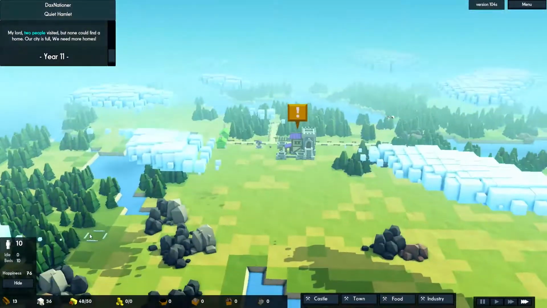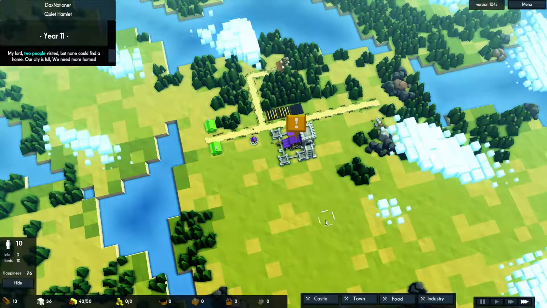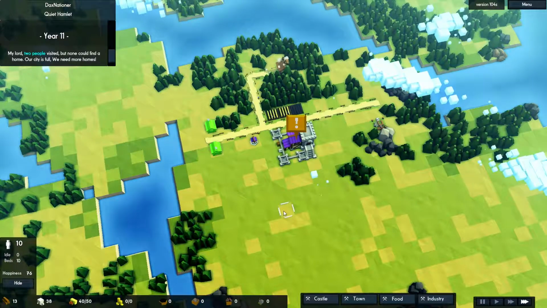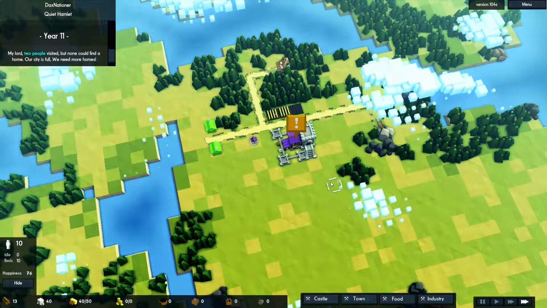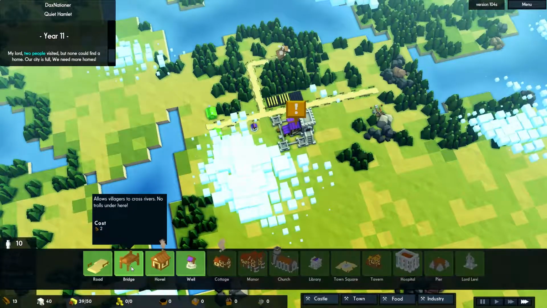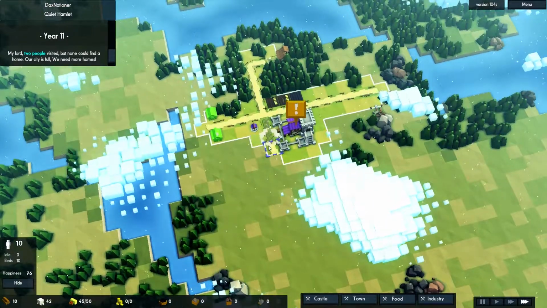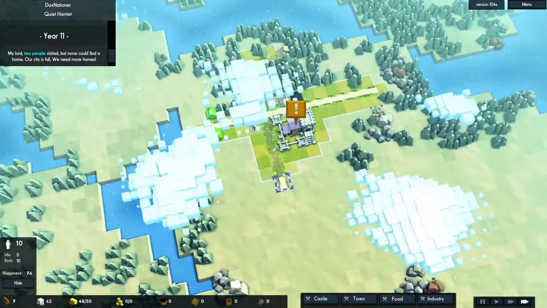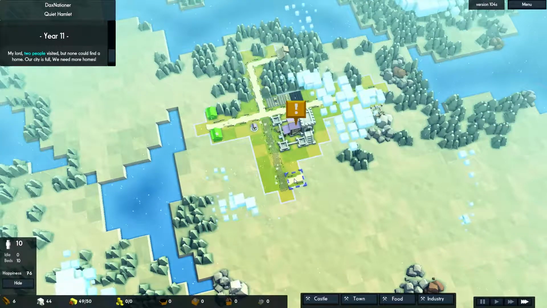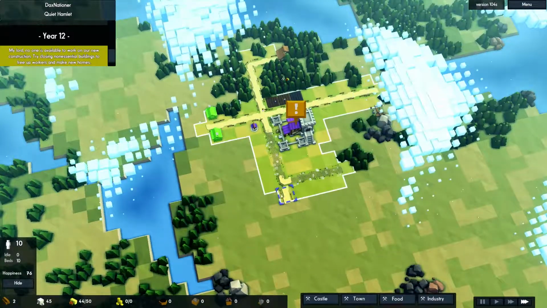Now I have to place a farmland. This area is good. How much food do we have? We are good on food until we make more. So first I will bring this line up over here, I believe. I guess around day 50 we will get an attack. Come on. Oh, this area should be good for farming.